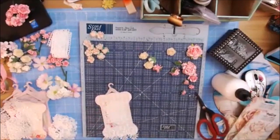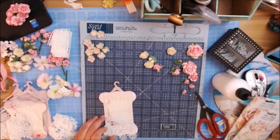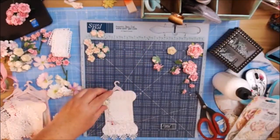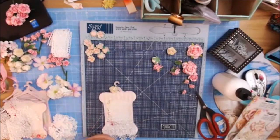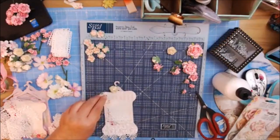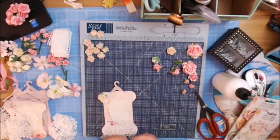Then I can just add my photo right on top, and I think I'm going to use some of my cabbage roses here. We'll put that one in that direction. Oh goodness.